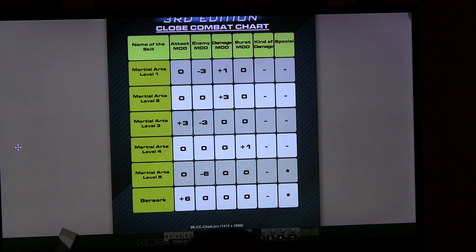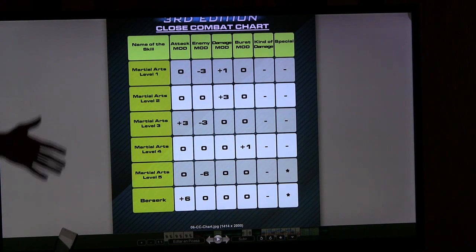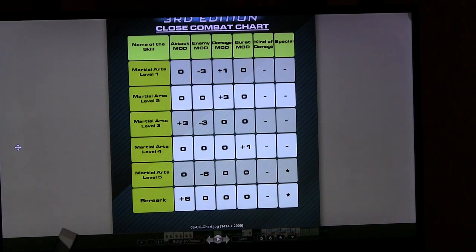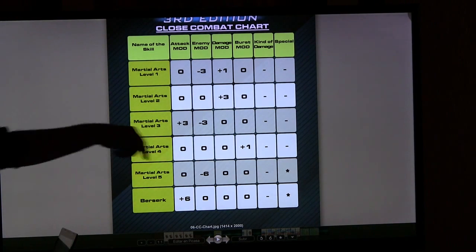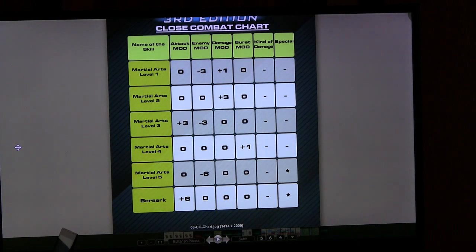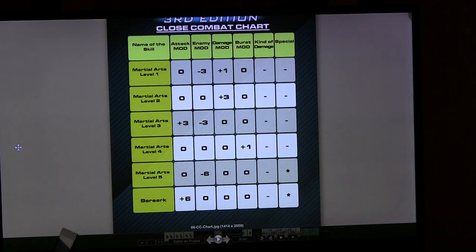Nice. There will be more close combat skills and ways of dealing with the enemy. One of them is surprise attack. For me, being able to make a surprise attack, which is a -6 to your enemy, you will have to have certain skills like camouflage, but it will allow you to move, get into close combat, and make a surprise attack, giving a -6 to the enemy.